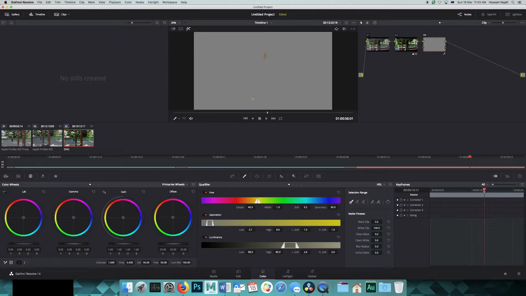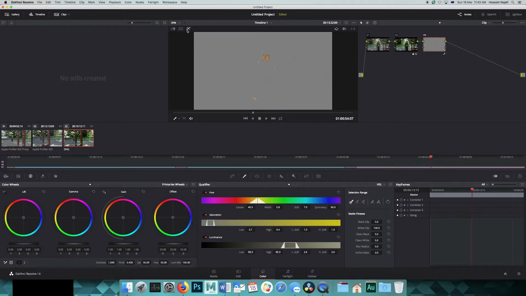So basically we are working on just her skin tone. So you can extend this area by just playing around with these. So you see that just that area has been selected. Yeah, I just make it a little wider.